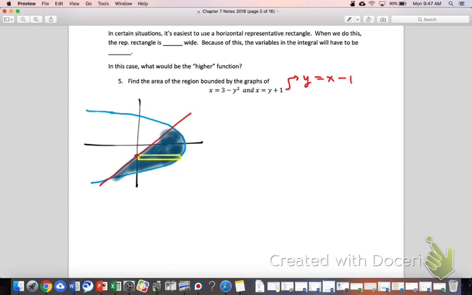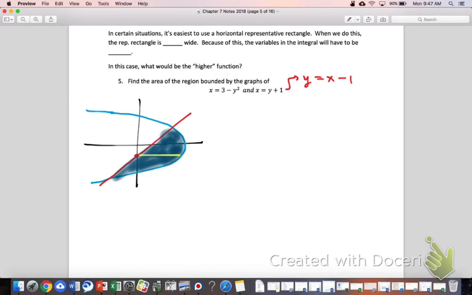But that's better. Let's talk about why that's better. Please listen up. You guys figured out that if you do these representative rectangles horizontally, you accumulate from bottom to top. Did you notice that in every single instance there, isn't the right edge determined by the blue curve and the left edge determined by the red line? Yeah. So because that relationship is consistent for the whole region, this is just going to require one integral.